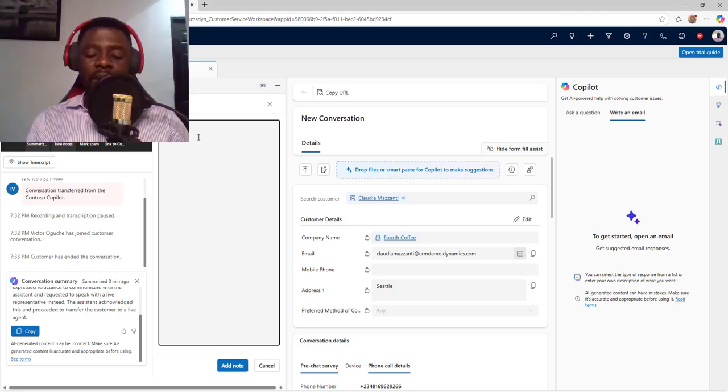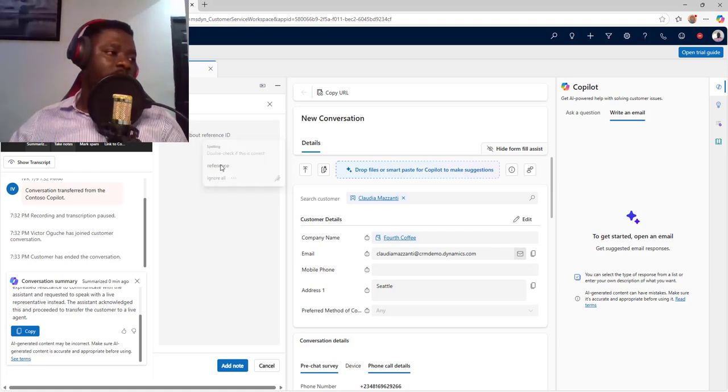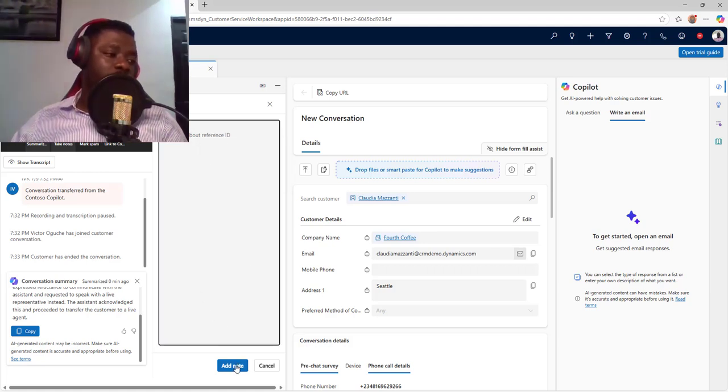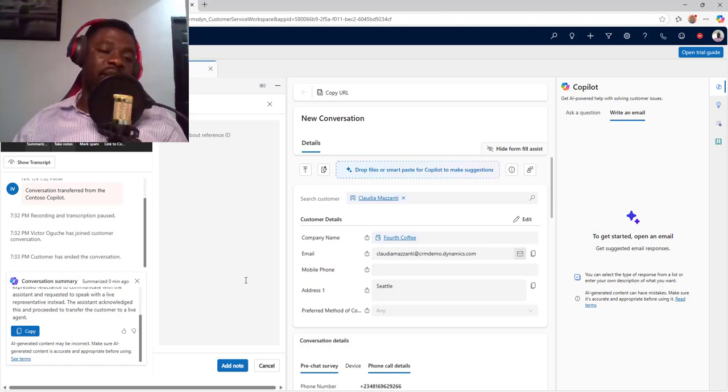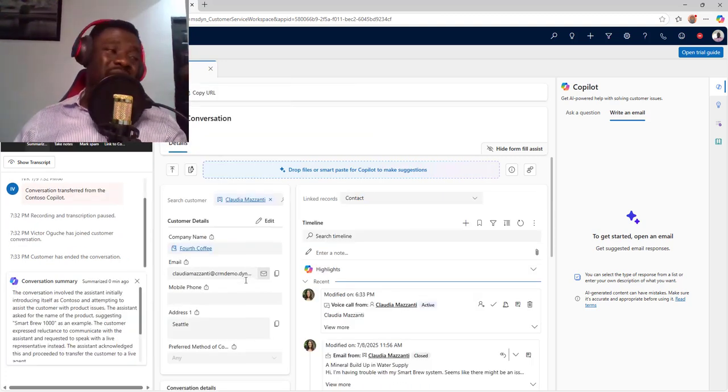Maybe I want to capture some key points, like what the call was about, a reference ID, something like that. You could put all those notes and just add them, and they stick to this record. So in the history of that call, you could go back and see what transpired, and you could also see the notes.